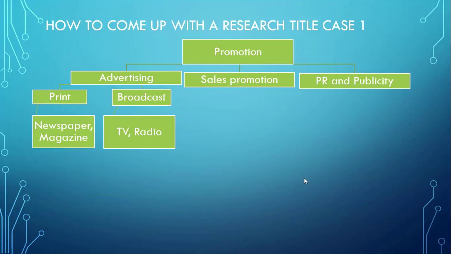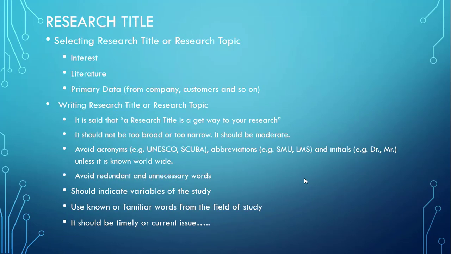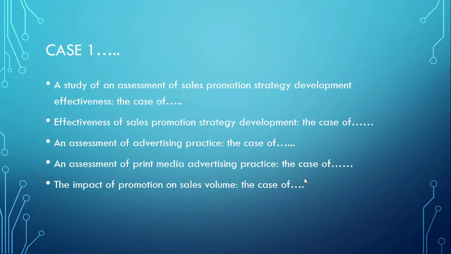So after structuring in this way, the other step is you are going to follow the criteria that we have discussed in this step, and write your title. So let's see the first one. You could say a study of an assessment of sales promotion strategy development effectiveness, the case of a certain company. Let's say this is a title. So let's evaluate this title based on the criteria that we have discussed so far.